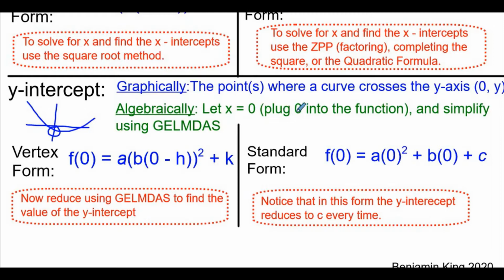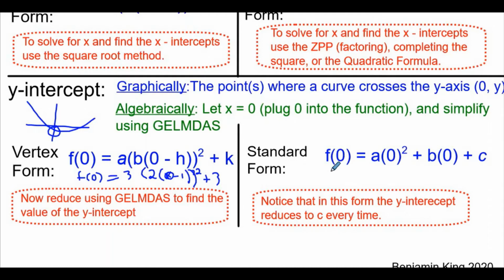Algebraically, you let x equal 0, meaning you plug 0 into the function, and then you simplify that using the order of operations. So what we would do is we would just plug 0 in for x. So if I had f of 0, and these numbers were filled in, here I would have a 3, a 2, and then the x right here would be minus 1 squared plus 3. I just made that example up. What we're going to do is put a 0 here and simplify. So you would have negative 1 times 2, then squared, then times 3, then plus 3.